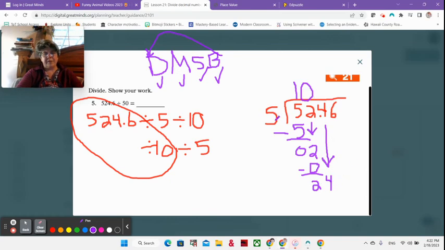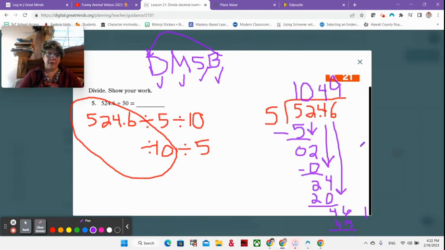Now, 24 divided by 5, I can do that because 5 times 4 is 20. And I subtract, and I have a 4. And I'm going to bring down my 6. Now I have 46. 5 times 9 is 45, right? And that is going to leave me with 1. So close, huh? 46 minus 45 is 1. I'm going to just put it over here because I know it's hard to see down there, right?